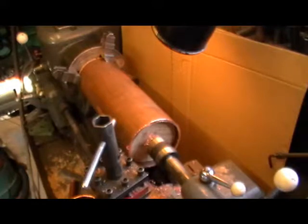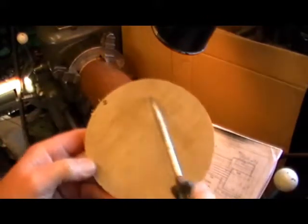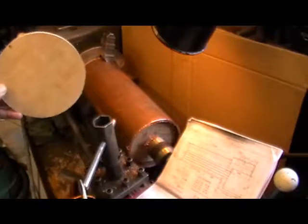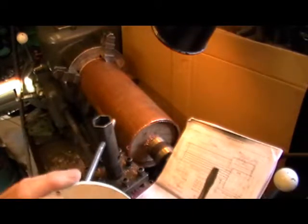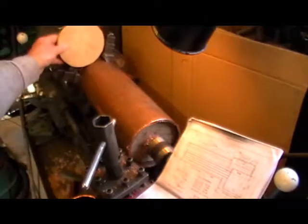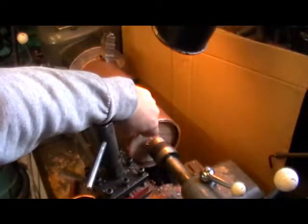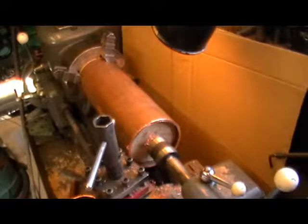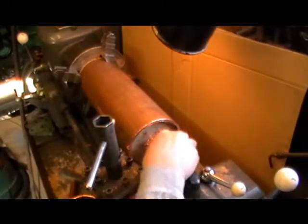So I've got this barrel in the lathe at the moment in my 4-jaw chuck. And what I've done, I've machined 2 blanks up, 5-inch diameter, which is the same diameter as the bore of the tubing. I've got one in the chuck end, so I don't squash the copper with my jaws. I'm only holding it lightly though, but just to belt and brace it, I've put this disc of plywood in back here, and then I've made the same size disc for the front, and as you can see I've got it pushed into the bore. It's a snug fit, and I've pushed it into the bore approximately 3/4 of an inch or 20mm, so I can push my centre into that disc of plywood.